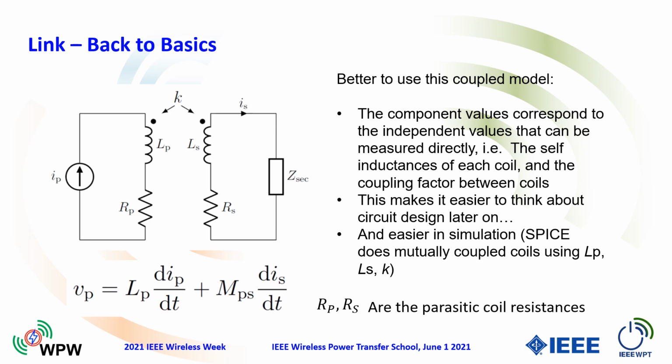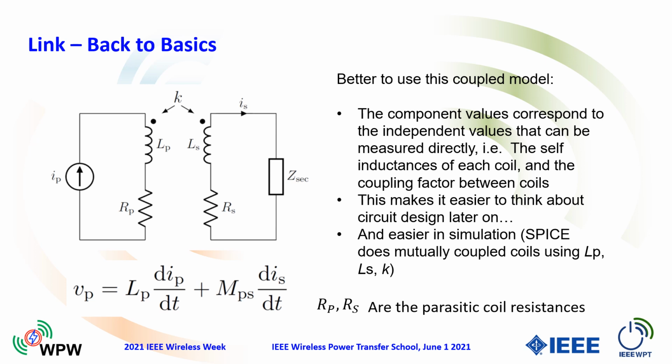We don't tend to model wireless power transfer systems, however, using that transformer model. I show it there simply from the perspective of familiarity. We tend to model them as a coupled system as shown here, where we have two self-inductances and a coupling factor links those two self-inductances together. Those coils here have primary and secondary series resistances, just modeling the losses in the coils. And you can see here we drive a current into the primary, and that allows us to transfer power to the secondary.